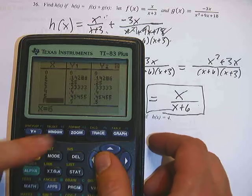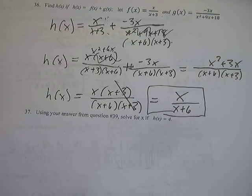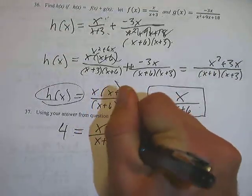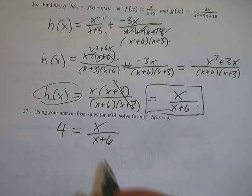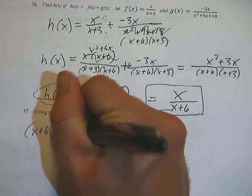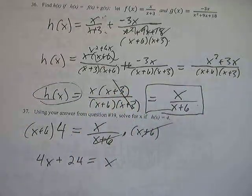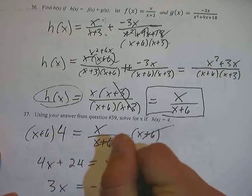Here's a way to cheat. I'm just going to add these guys together. X divided by x plus 3 plus negative 3x divided by x squared plus 9x plus 18. And in y2, I'm going to put x divided by x plus 6. And I'm just going to look at the table and make sure that they are the same, which they are. They are identical in every way, so I did it correctly. That's a good way to double check your work on the test.